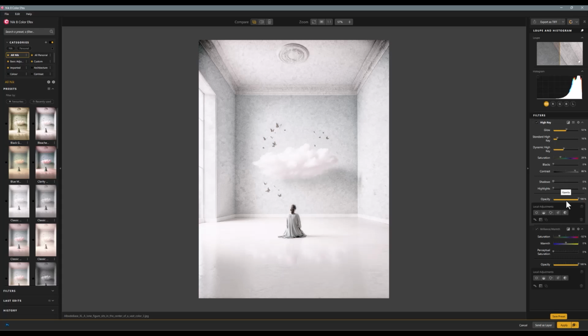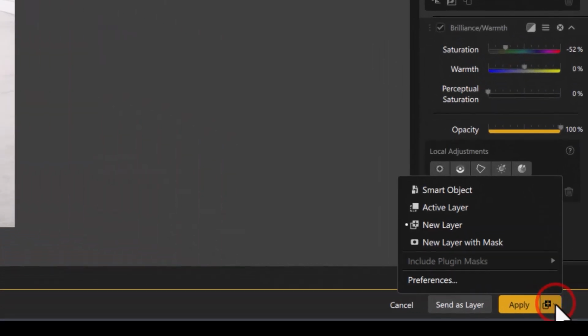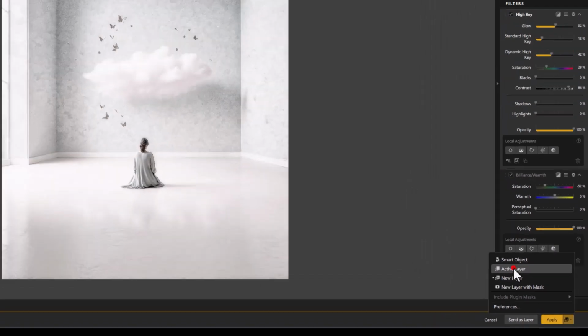Do I want to send it as a layer, or do I just want to apply? For example, I'm going to come over here and choose what kind of layer I want. So I could choose new layer with mask, new layer, or active layer. I'm going to choose active layer and click on apply.